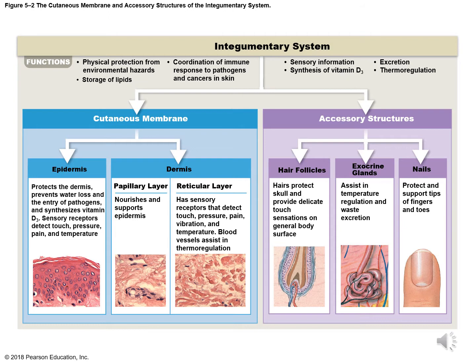Also seen on this diagram are the different layers of the cutaneous membrane, the epidermis and the dermis, which is divided into 2 layers, papillary and reticular, as well as some of the exocrine glands. The exocrine glands, the hair follicle, the nails, all accessory structures.